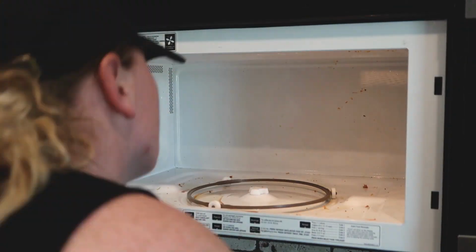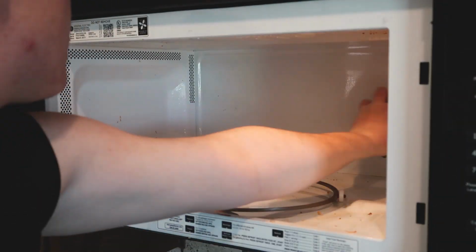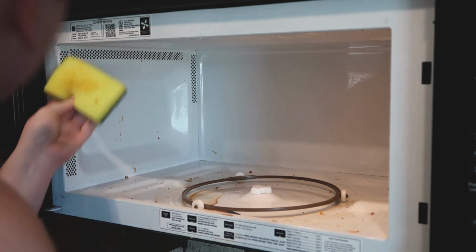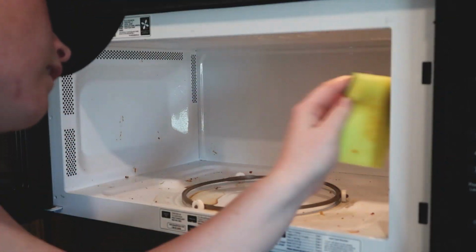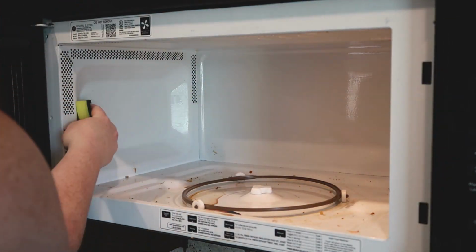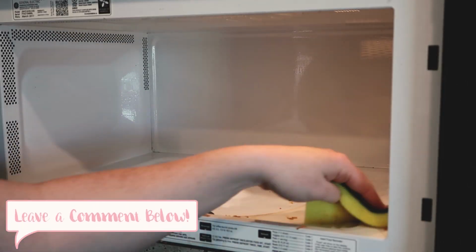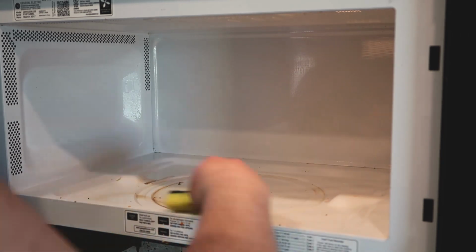I thought, there is no way this is going to work. And honestly, I have no idea how it works, but it worked so dang good. I was seriously so surprised when I used only the sponge side to wipe my microwave clean, and it smelled just like lemons after. Seriously, try it and let me know down below how it works for you. Seriously, you're gonna be so amazed at how well it does.